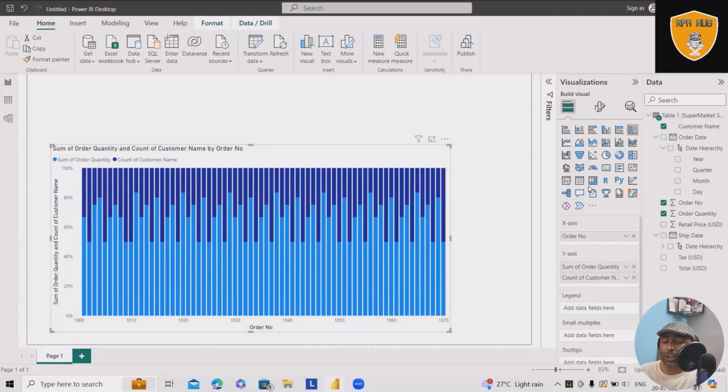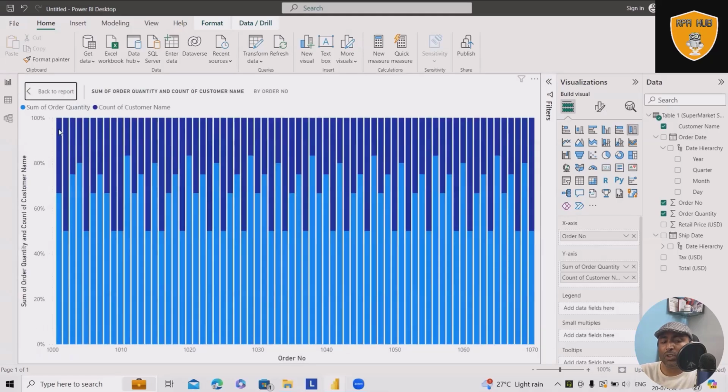Let's start with today's topic, include and exclude. Let's first understand what it is. Include and exclude is a part of filter. If you want to apply a filter, we probably use this functionality. If we are working with any chart, such as a stacked column chart, and we want to keep just two pieces of information, this one and this one, we are just including these two. It means it's a comparison between two stacks.